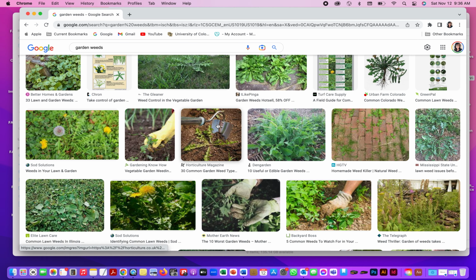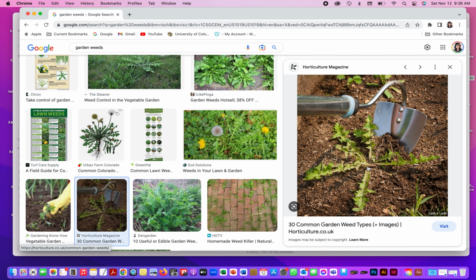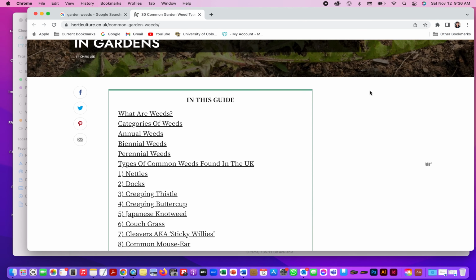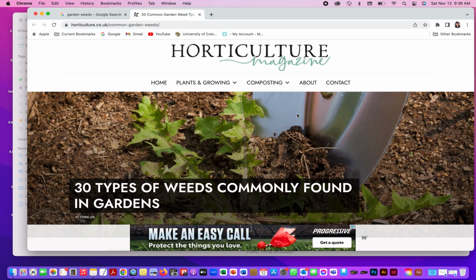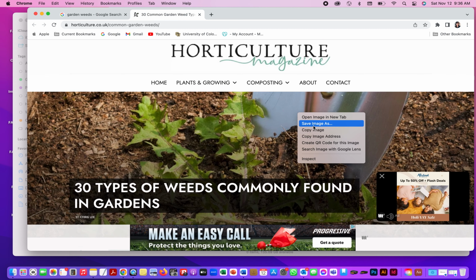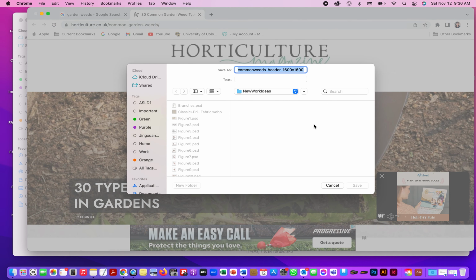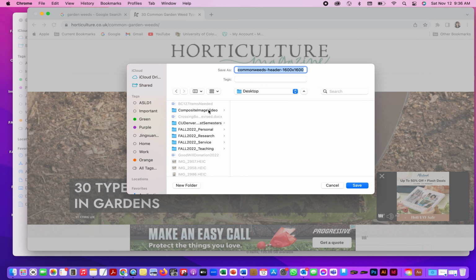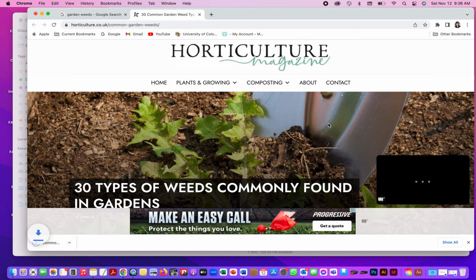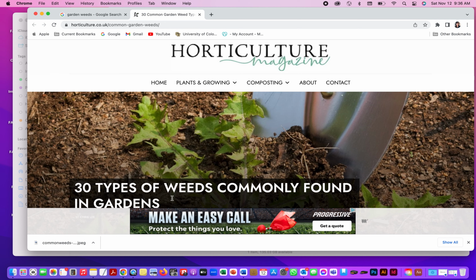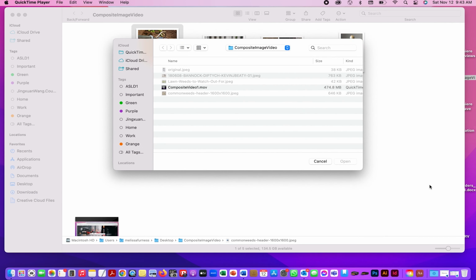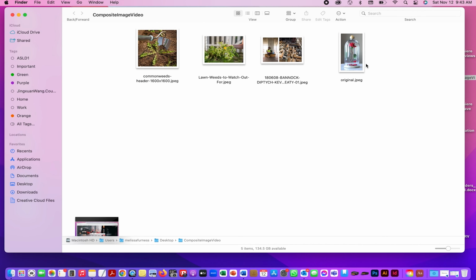When you click on the image, don't just drag it from that Google search. Actually go to the website to get the highest quality, press Control and click on the image, and click Save the image. Then you'll be able to navigate to where you're going to put it on your desktop and save it there, and that's going to give you the highest quality image. If you're just dragging from that Google search area, that's going to be a lower quality image. So make sure that you click on that website and grab it from there, and hold down the Control key and click on that image to save it on your desktop.